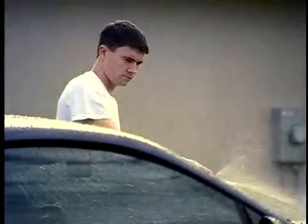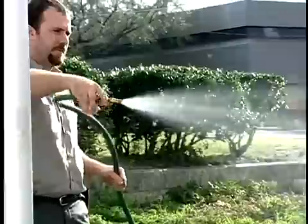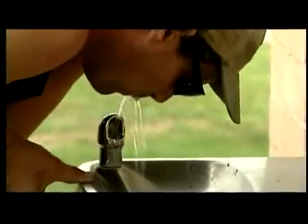The average family uses close to a ton of water every day to drink, brush our teeth, bathe, do the laundry, and many other uses that enhance the quality of our daily lives. Water is indeed ubiquitous in our lives and is in fact the only utility service that's actually ingested into our bodies.